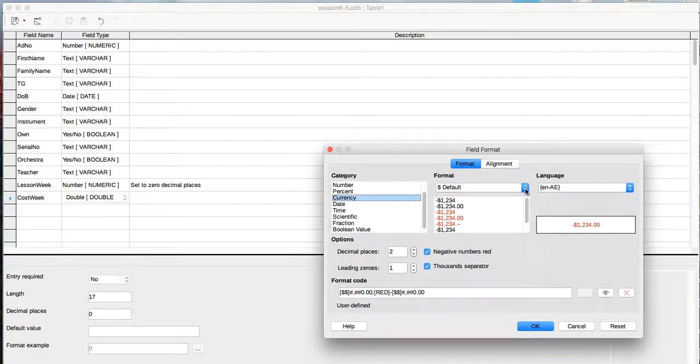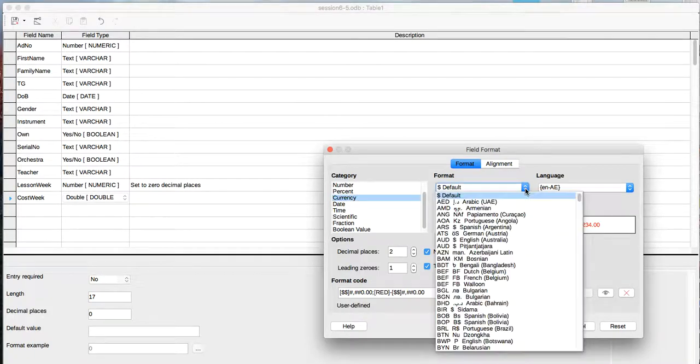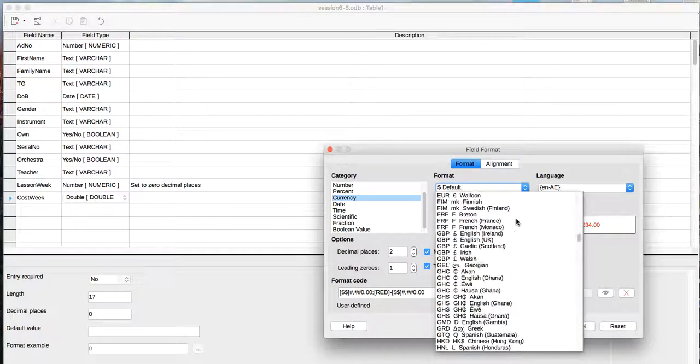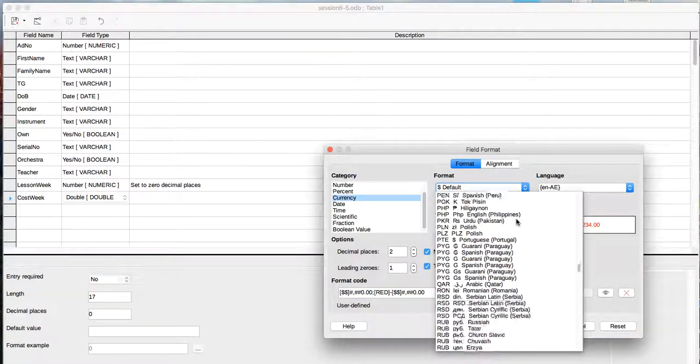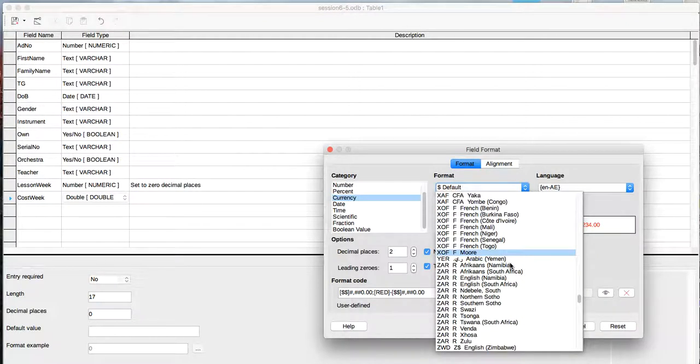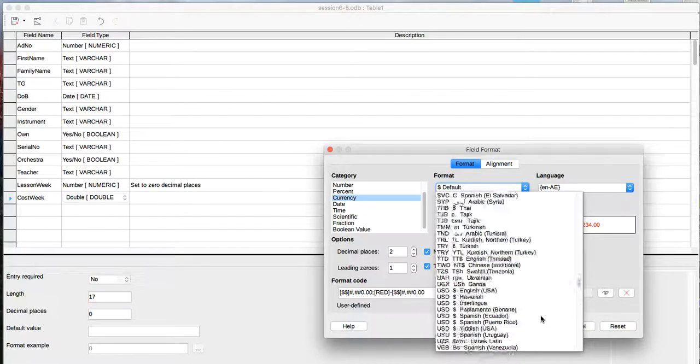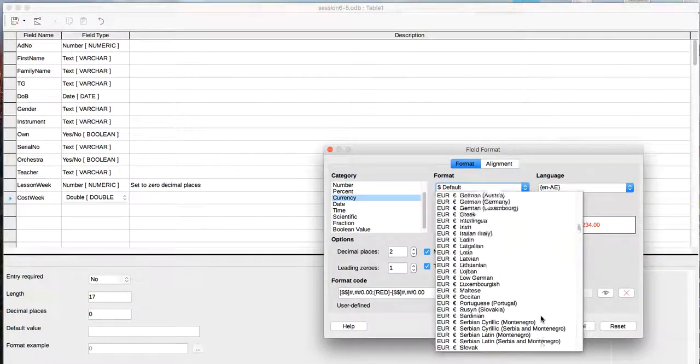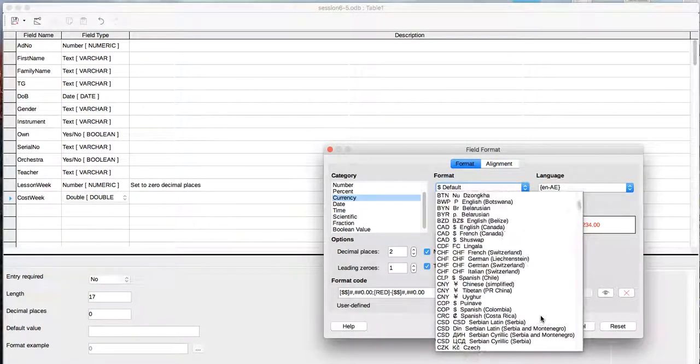Now usually in the exam they will ask you for either pounds or euros, so let's turn it into pounds for today. We can go and search. Why can't I see? Maybe it says British pounds.